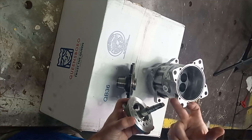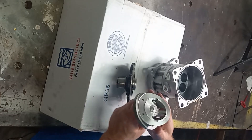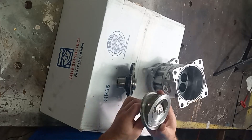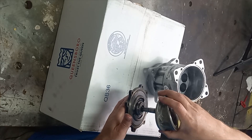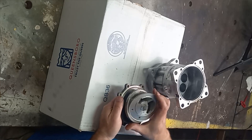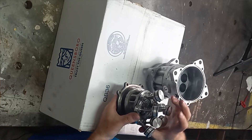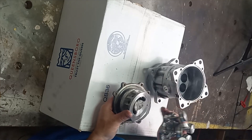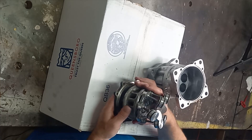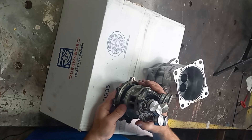The next piece here is the shaft end of it, and we have what we call the swash plate. In a hydraulic pump, sometimes these are variable where it's not fixed at an angle like this — this is obviously cast in, so you can't change that. You can see here when I drop the shaft in there, it's going to rotate around, and it allows this plate to sit on top.